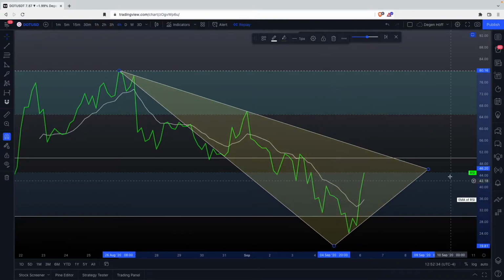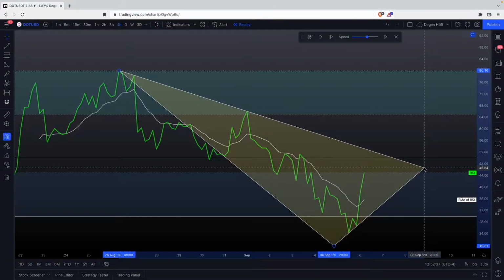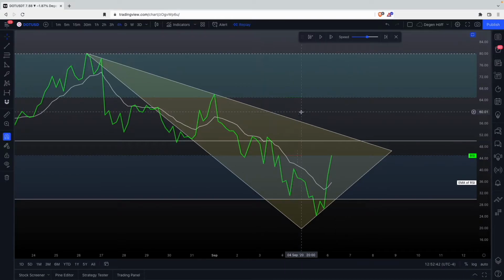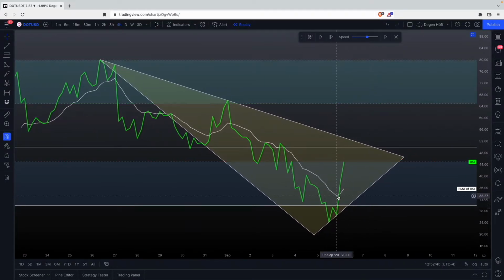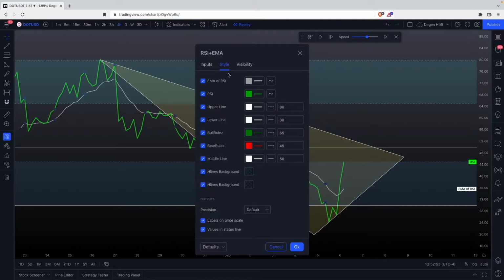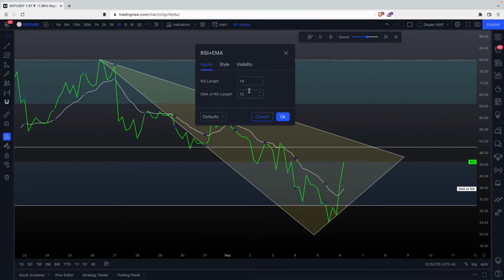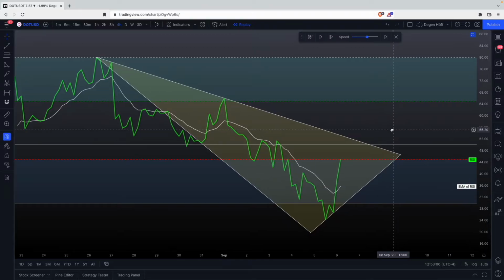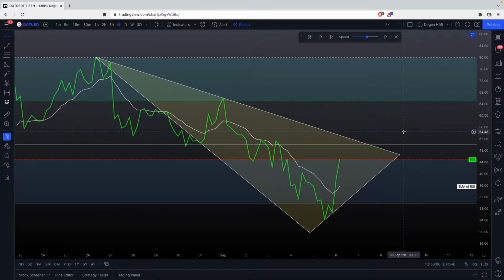And I consider this my RSI cloud, where you're still within this RSI cloud showing resistance, you know, in the 4-hour time frame anyway. What you do have is a cross. So when you get this cross of the RSI and the moving average of the RSI, that's usually a good sign. And again, these are my settings. I'm using RSI length 14, EMA of the RSI length 12. And that's the one Wes Wilder, the creator of RSI, recommends. So I use that one. But you get a cross here, very bullish.